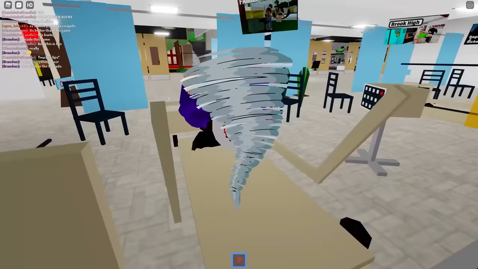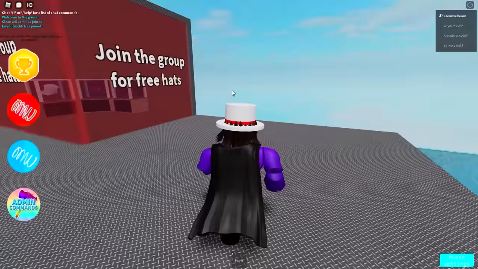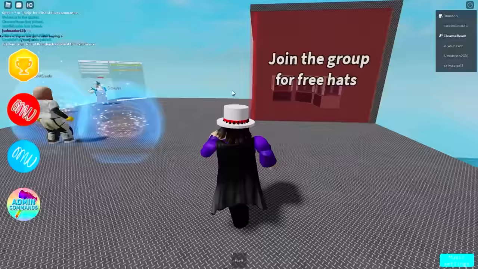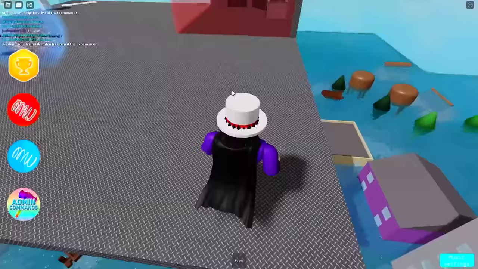Okay, we got this last Brookhaven game that I'm taking a look at, and it says join group for free hats. I'm not joining your group, bro. I really hate how this is promoting on a fake Brookhaven game. I don't really like that. I'm not gonna be doing that just because I want to make it fun. I want to make it the best fake Brookhaven game ever.